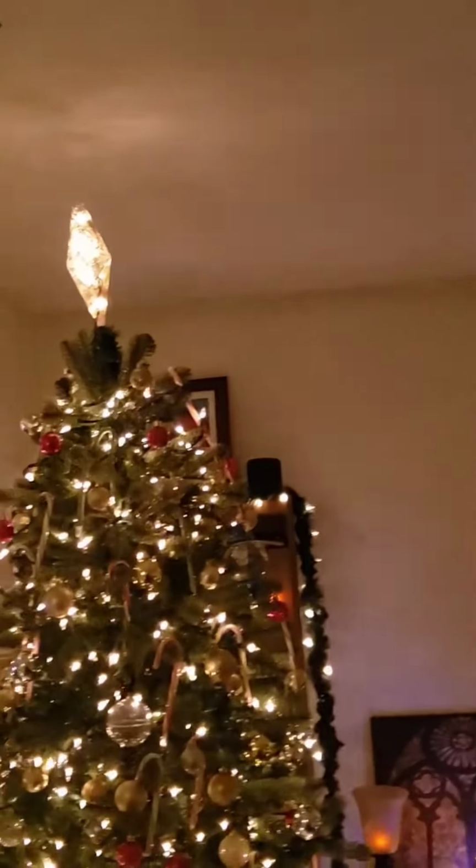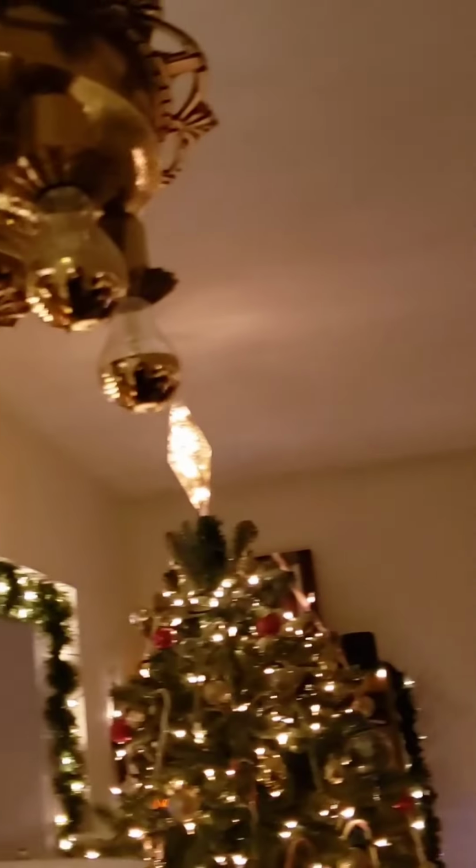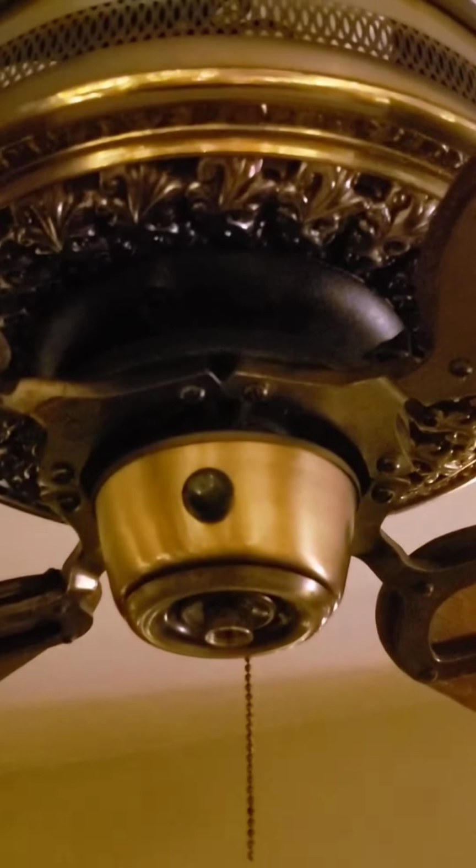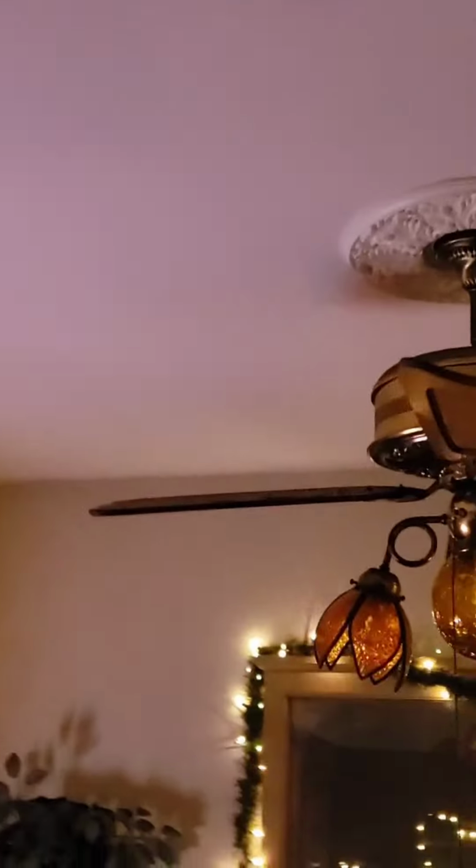Okay, nothing new on this floor other than that I didn't really pick up or neaten up, because I'm not trying to show off the decorations like usual. So we still have the A&G. This will be here for a while. I really like it. This will be here for possibly even longer. I really like it.